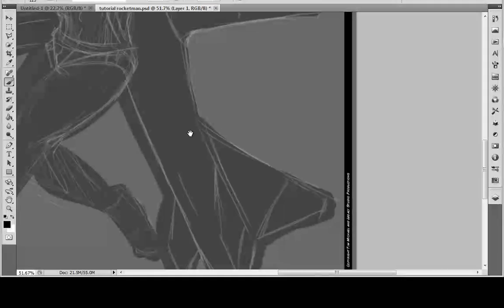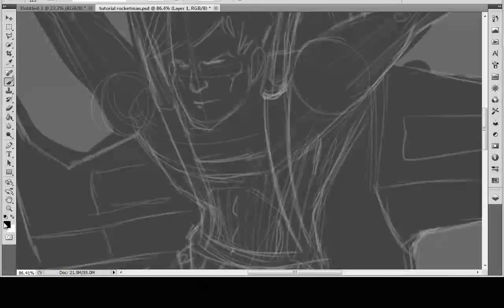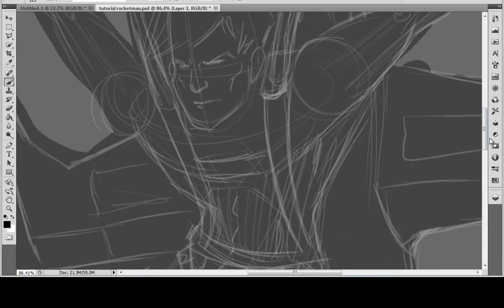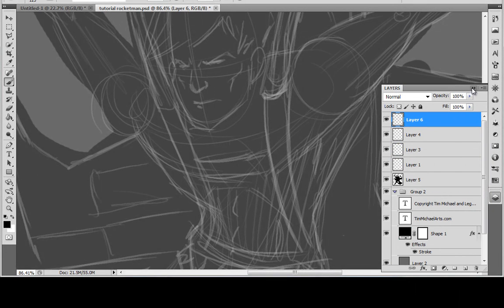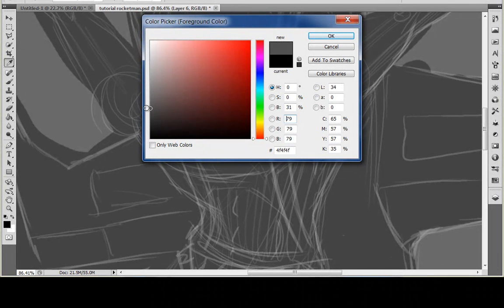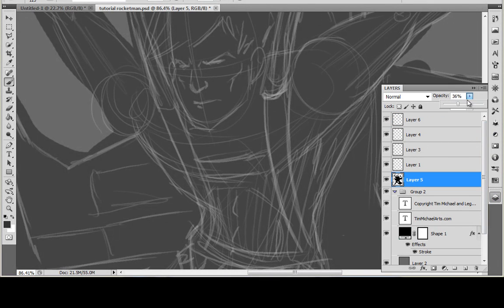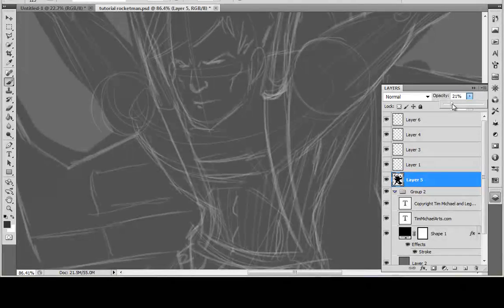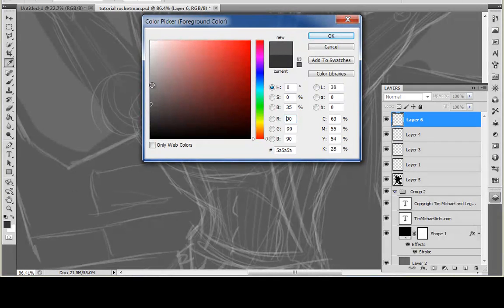I'm going to go in now with the shadows, and then I'll go back in with the highlights. So what I'm going to do is start on a new layer, so that way we're starting off with a fresh slate, and I'm going to make sure it's on top of all the other layers. And then I'm going to select what the dark is right now and go a little bit darker. Actually, I'm thinking that's still a little dark. So I'm going to go back here and change the opacity a little bit more. There we go. It's a bit closer to what I'm looking for. So, go and select what color we have.